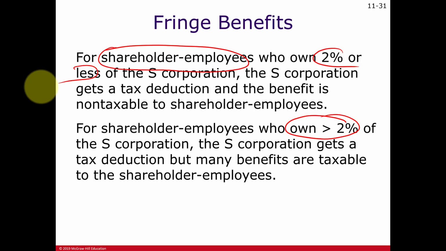The one that is probably the most generous one that is not available to this type of shareholder here that owns more than 2% is health insurance benefits. The corporation still can pay it for the shareholder employee, but it's going to be treated as a taxable benefit. There may be deductions available for the shareholder on their individual return, but any type of benefit like this is going to be taxed to them if paid by the corporation.